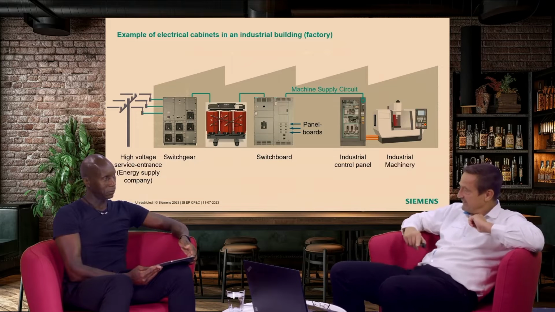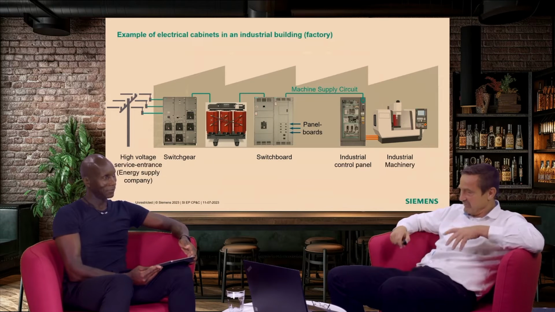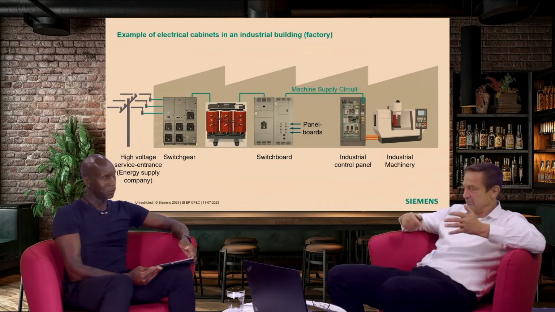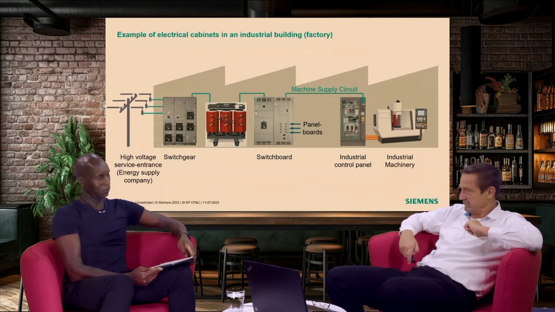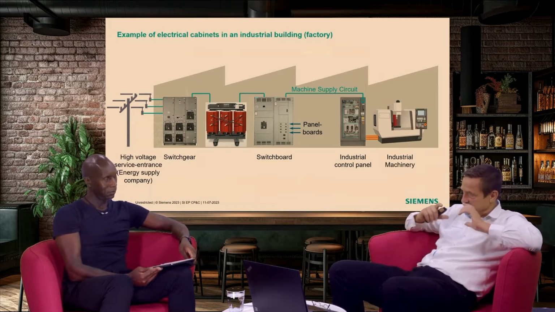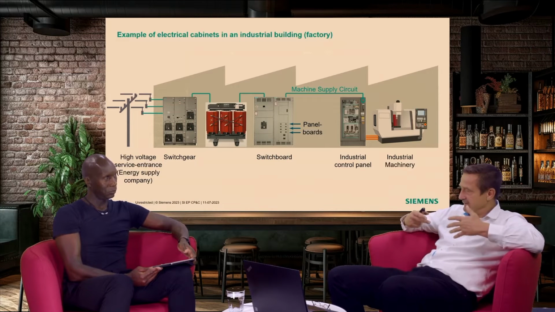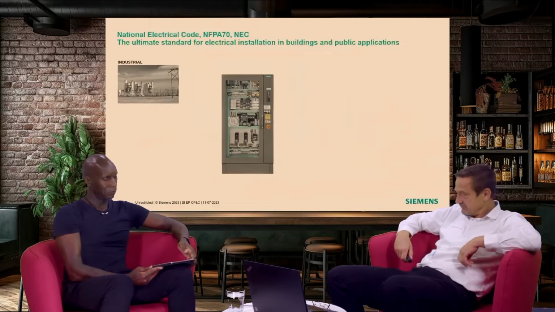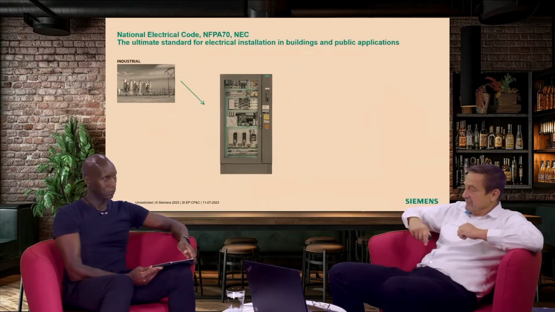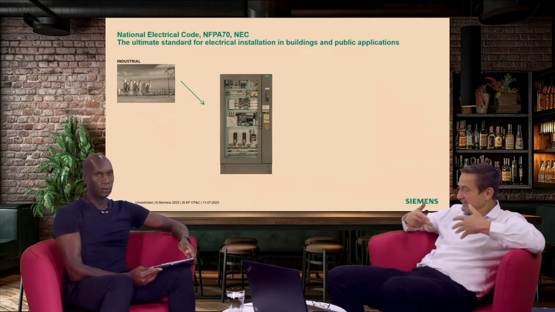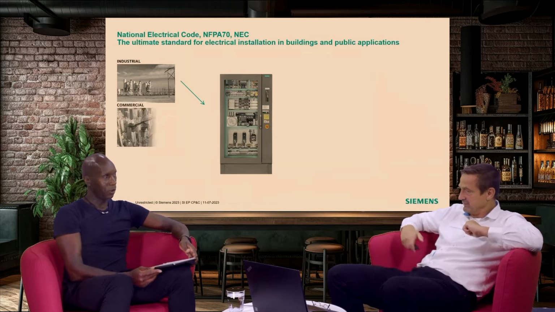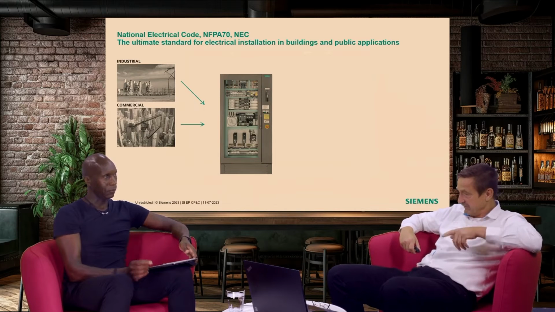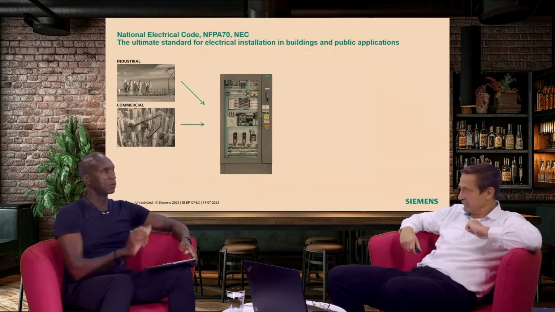What is now the right standard, you ask me? There exist different standards for different tasks: for switchboards, for switchgear, and of course for industrial control panels. But before we go to this specific standard, we have to go to a building electrical standard, because the danger of the industrial control panel is created in an industrial building. You can also find the panel in a commercial building.